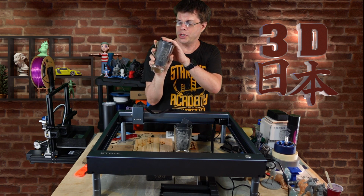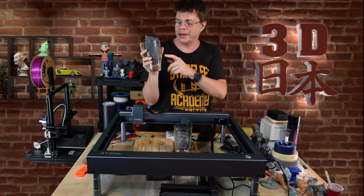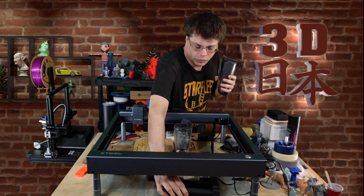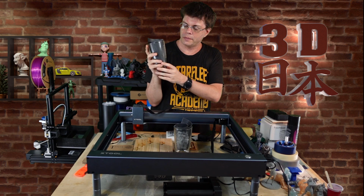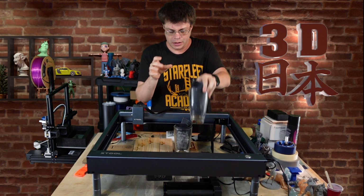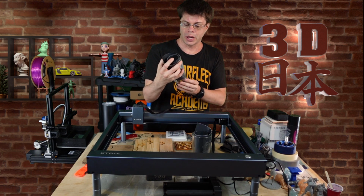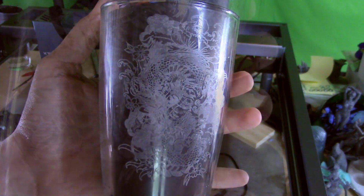I got these cheap pint glasses from the dollar store and put this dragon on there for a first test. I was using the rotary tool, or the rotary attachment, I should say. And it looks pretty good, although I figured I should probably do it a little bigger. And while I was at it, I found a setting to make the image even sharper. And then I did this one, and by the way, this is just some black paper, so it's easier for you to see. But I think it came out looking really good.